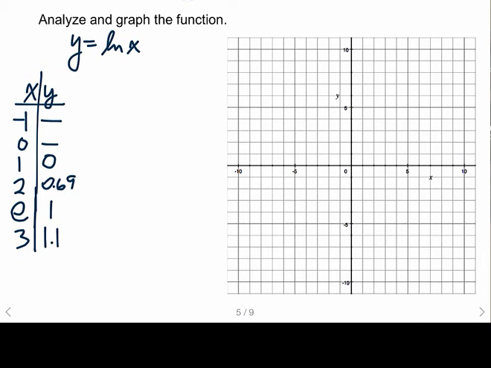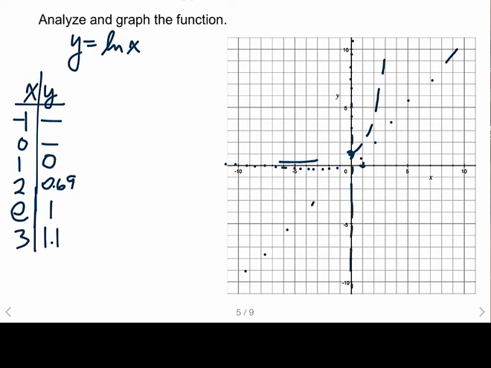These are tricky to try to plot, but I wouldn't really plot these. What I would do is think about the exponential curve that I know exists and is related to base of e, and then reflect it about the line y equals x, which is kind of what I do in my head anyway. I know that the exponential curve would have a y-intercept of (0, 1), so the logarithmic curve has an x-intercept of (1, 0). The exponential curve would have a horizontal asymptote of y equals 0. The logarithmic curve has a vertical asymptote of x equals 0.